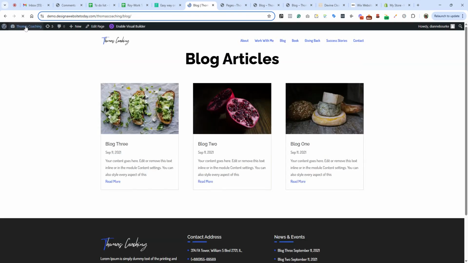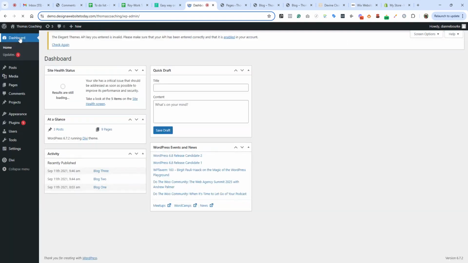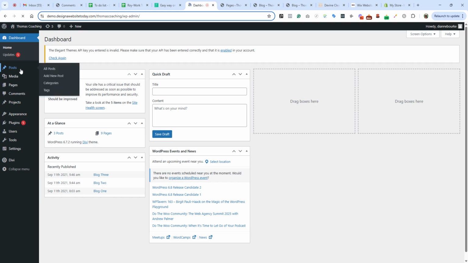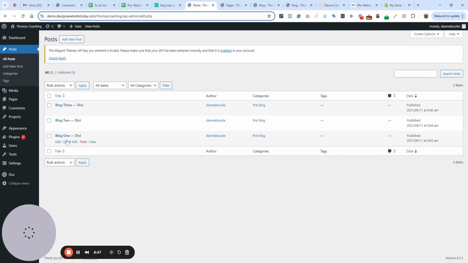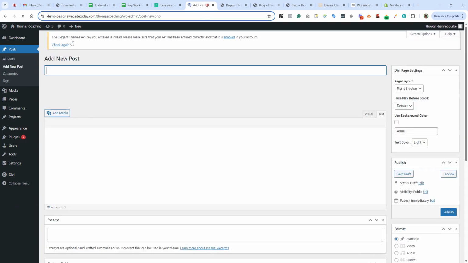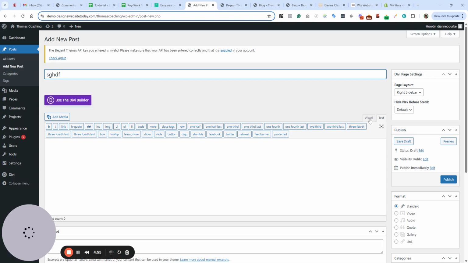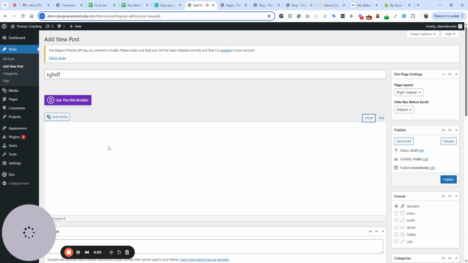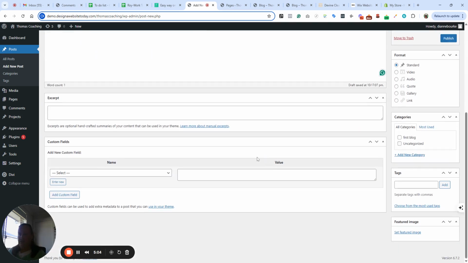Simple as that. To add more posts, you just go into the dashboard, into Posts, and you can see three blogs here. You simply go Add New Post and add the title. Make sure that's on visual if it's on text. Add some content here. Then down the side, you've got your featured image.